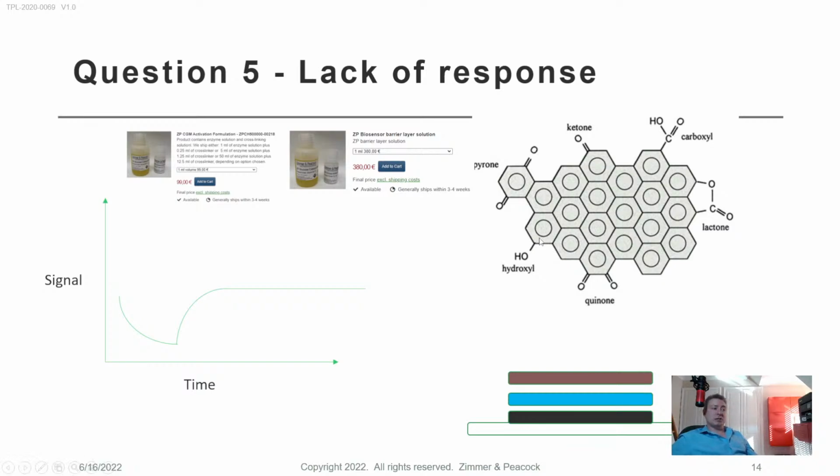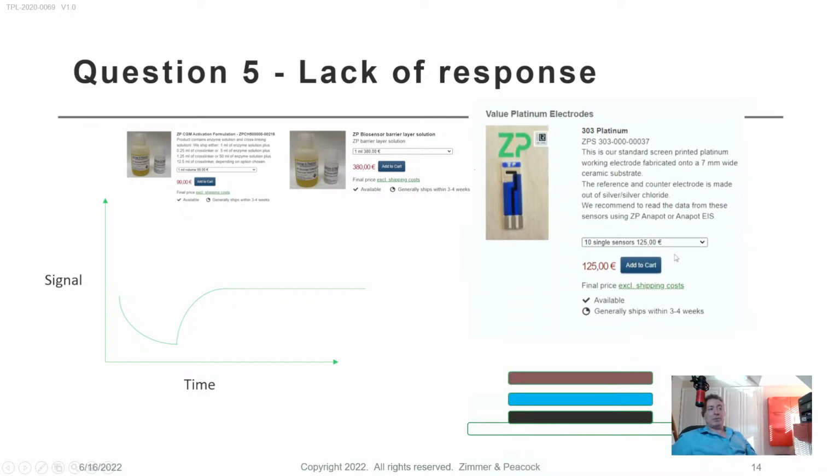So my suggestion is this: roll it back a little bit, get simple before you get complicated again. Get some platinum electrodes. We do use these platinum electrodes ourselves. Put the formulation on there, get everything working. I don't think you really want to stay on carbon. If you do want to stay on carbon, you have to start thinking about mediators. But at the moment, I say just get it going on a platinum electrode. Platinum has a lot of catalytic surface, and you can oxidize hydrogen peroxide on platinum, no problem.